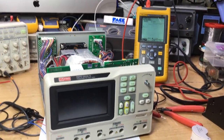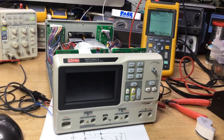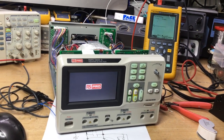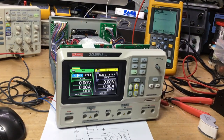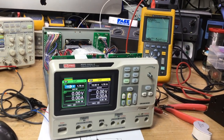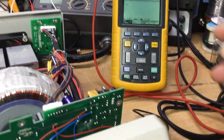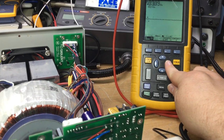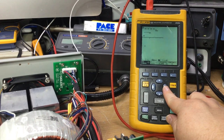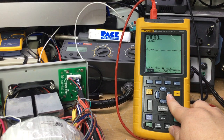Now it's gone. 6.7 volts, it's coming back. You can see it's all over the place. Yeah, it's up and down, up and down. Jumping up and down. Very interesting. Let's have a look. There you are, look. Now we've got the 3 volts. 2.7. Back up. It's jumping up and down. It's all over.